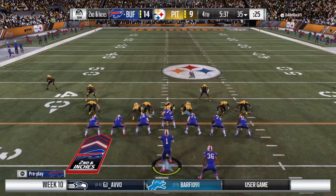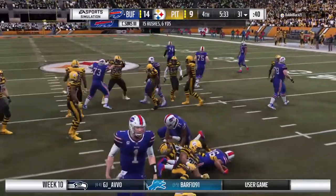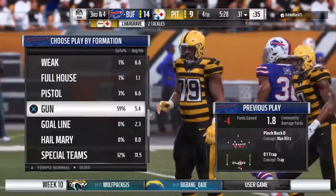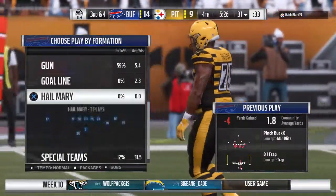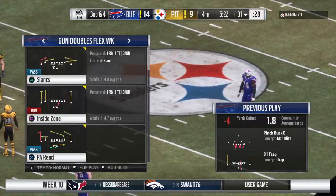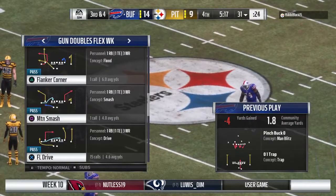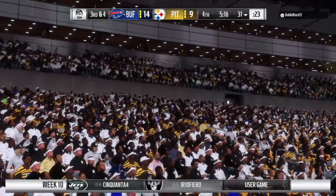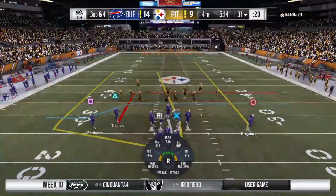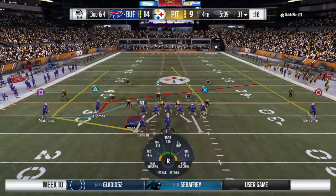They'll run it now out of the gun. And that play going absolutely nowhere as he's belted before he could get out of the backfield. He lost 4 there, and it's 3rd down. The Bills on 3rd down. They've been really good, converting 7 of their 10 tries. This is 3rd and 4.